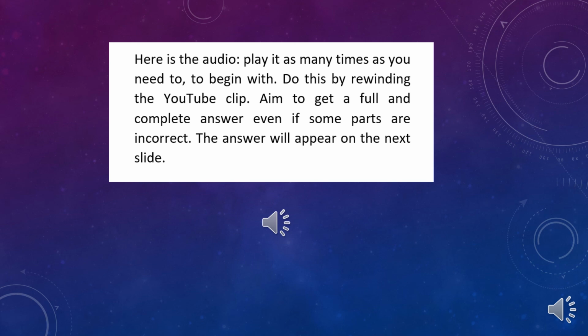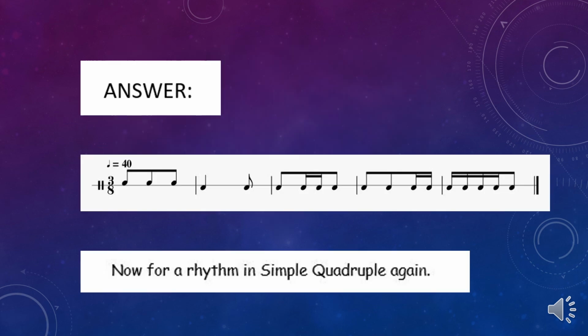Okay, let's see what the answer was. Again, certainly in my view, not a very hard example at all. That's your counting bar, and this is your answer. It's just drawing the 3/8. It is a simple time signature, right? Simple triple time signature, but it draws on the same rhythmic configurations as 6/8 and 9/8 and even 12/8, which we haven't yet looked at.